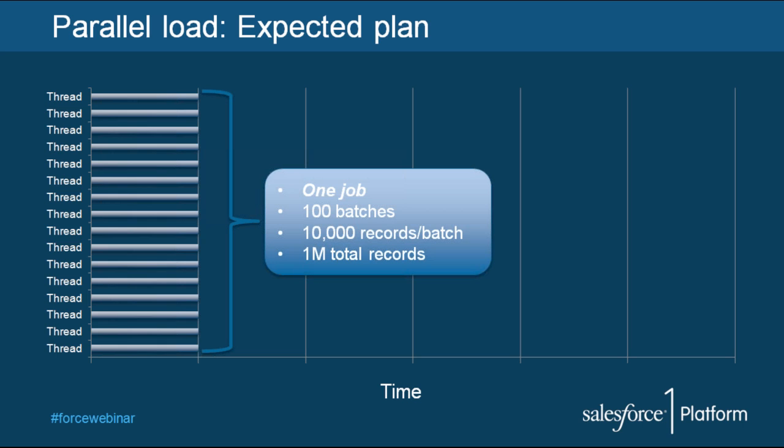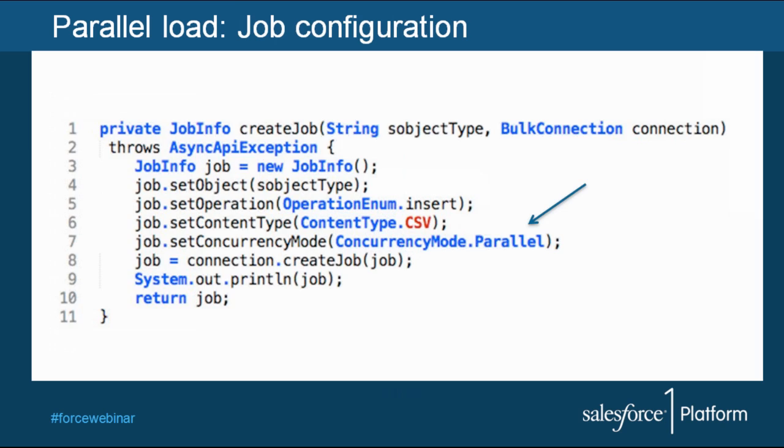So why is that? Well, you might be running multiple jobs in your org that are using some of the threads that are available, or there might be other tenants out there that are using available threads for their jobs. So at any given time, as you watch a parallel load, you're going to see the number of threads being used oscillate a little bit. And you'll actually see that live here in a minute when we run through a load. Now, configuring a parallel load is really easy. We're not going to change hardly anything in our Java code except for this one setting here. The concurrency mode is going to be switched from serial to parallel.